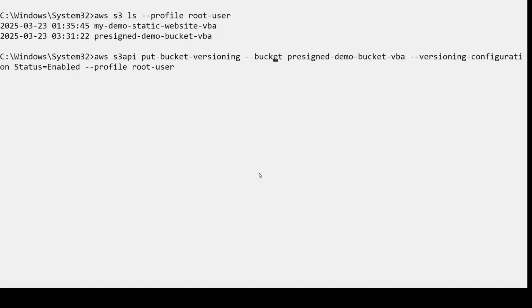We have the aws s3api put-bucket-versioning right there. We specify the bucket name, we specify versioning enabled, of course the status for the versioning is enabled, and of course, we specify the profile. Okay, so go ahead and just enter this.